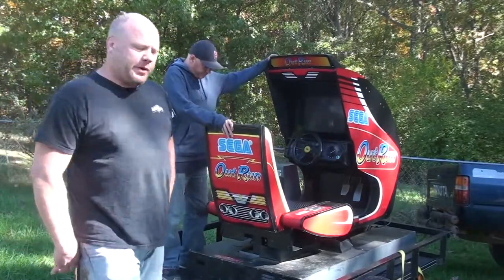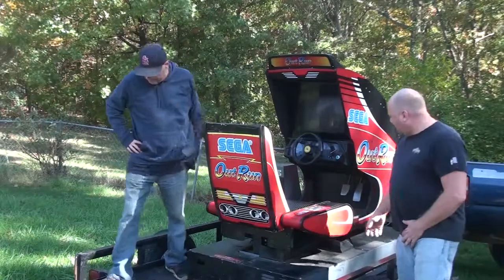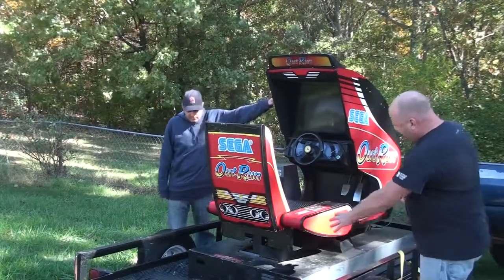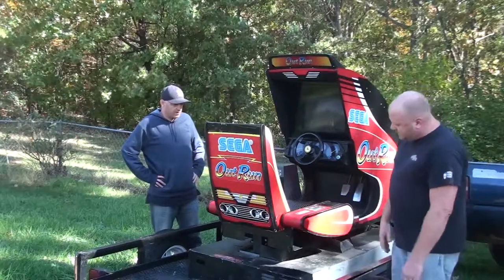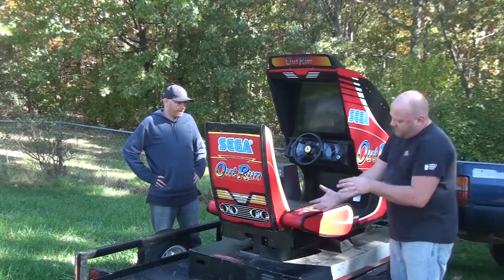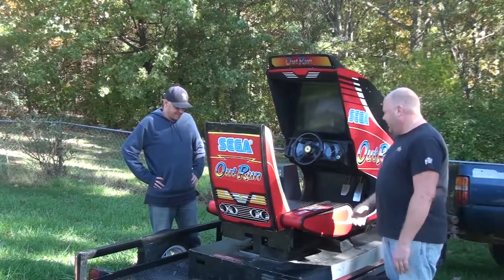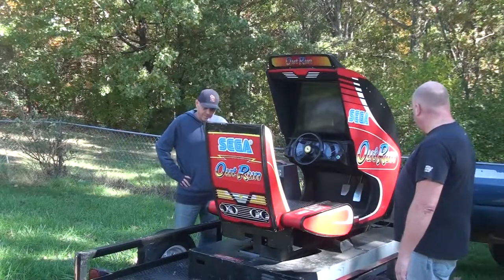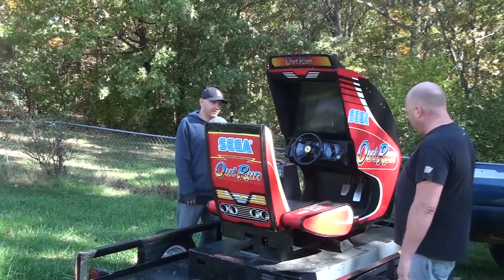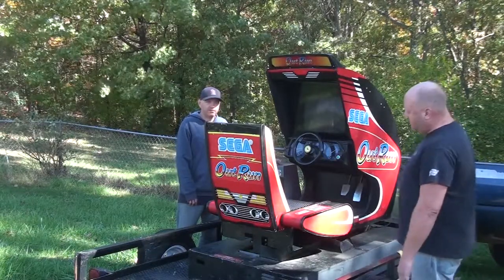We're basically going to take it completely apart — remove the seat, the side pieces, and take off the top of the cabinet. This whole top section separates from the base. Once we remove that, we'll take off as much metal as possible to make it as light as possible. To get it in the house we're going to have to flip the base on its side to walk it in. While we've got the top off, we might as well grease up the internals and mechanical parts — that's good maintenance.